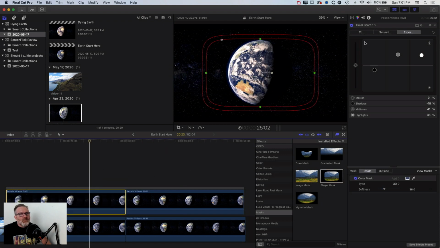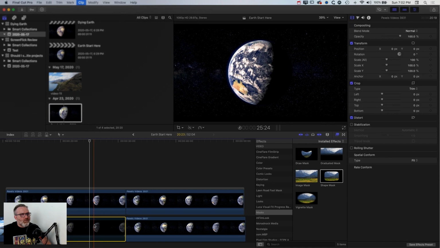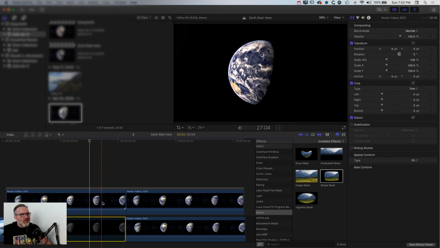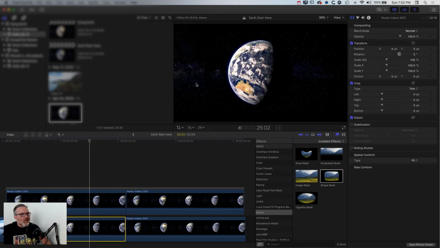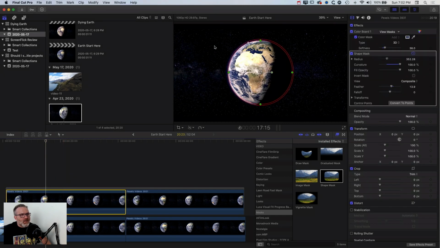Come back to my video options here, and with this shape mask we can just use it because the globe is in this perfect rotation. We can just set this up around there, so essentially we've made this globe completely transparent in the background here, so it will not affect that background layer, which means we can control that independently, and also any color changes that we might have in that foreground globe layer won't flow through to the background layer.